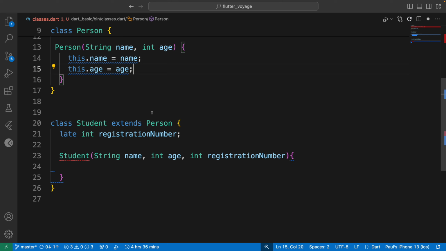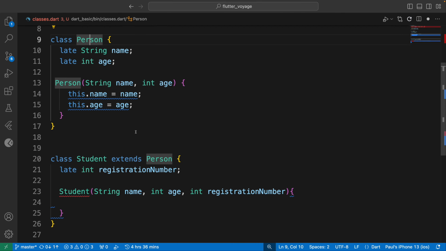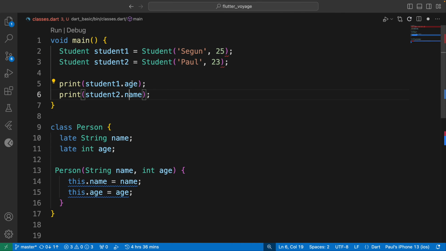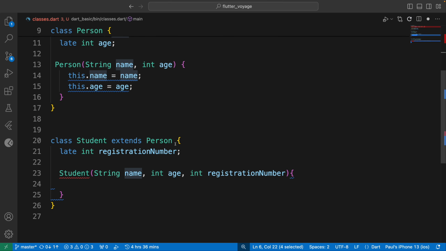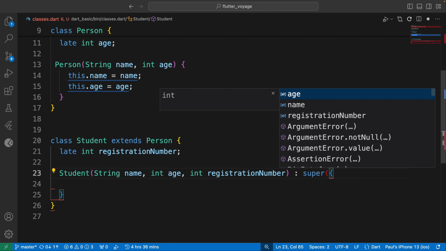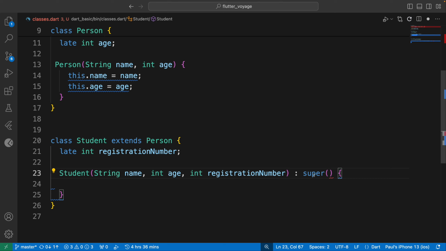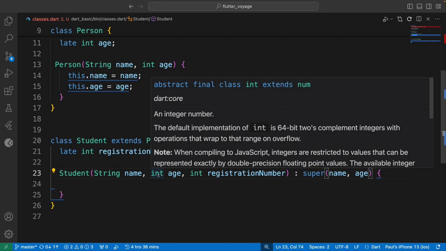So for us to give all these properties to this person class, so that whenever we access name and age it actually prints something, we need to use super. If we use super right here, it will tell us that we need to add the name. So you can pass the name and pass the age like this, and it is done.